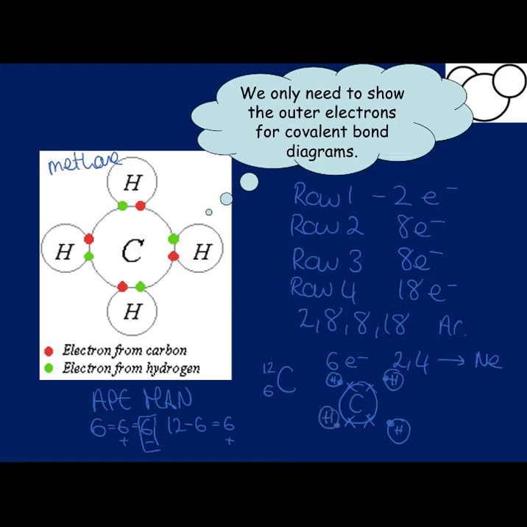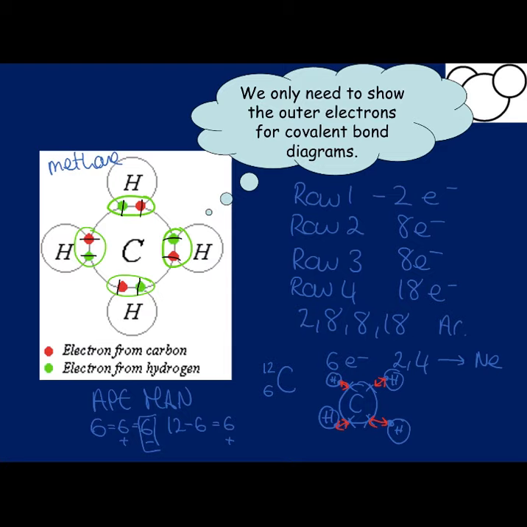Apologies. So what's going to happen is this is going to be attracted to this, this is going to be attracted to this, and vice versa. They're both going to be attracted to each other, and they will share these electrons with each other. And now if you look over here at this big one, this hydrogen has 2 electrons, this hydrogen has 2 electrons, this hydrogen has 2 electrons, and this hydrogen has 2 electrons. So hydrogen is happy as a pig in poop. It has a full outer energy level. Life is perfect. Whereas if we look at carbon and we count carbon's electrons now, 1, 2, 3, 4, 5, 6, 7, 8. Carbon is also happy because it now has a full outer shell.